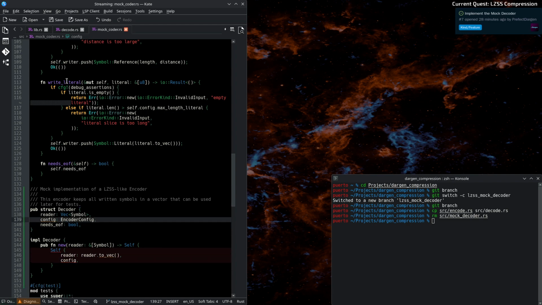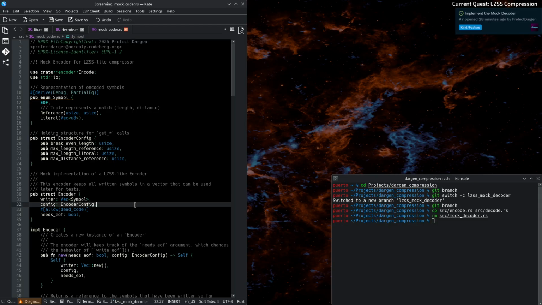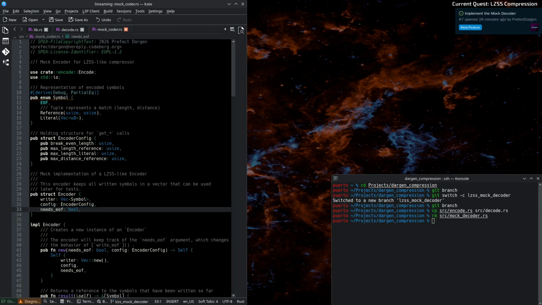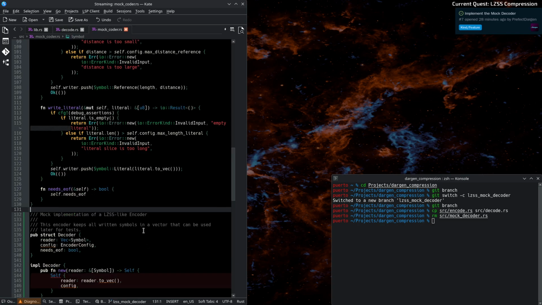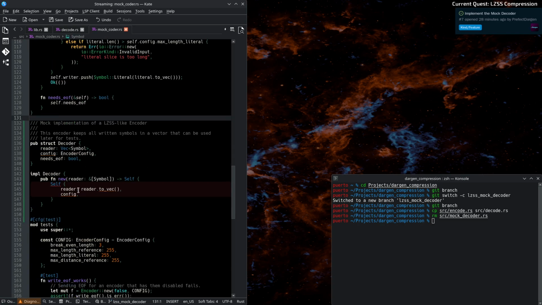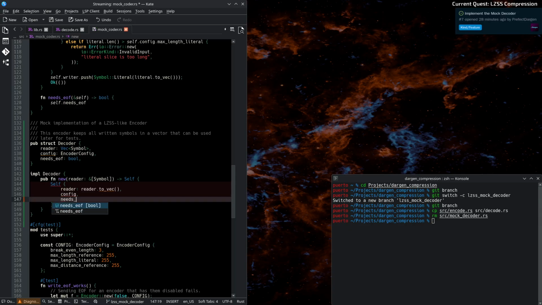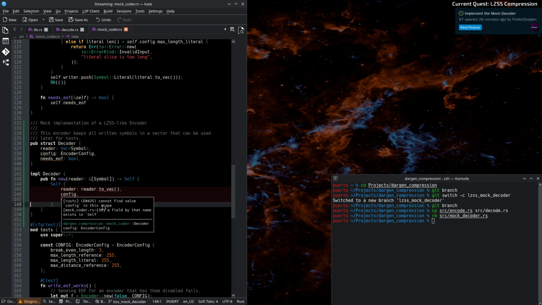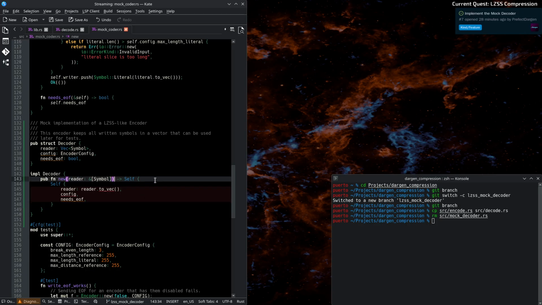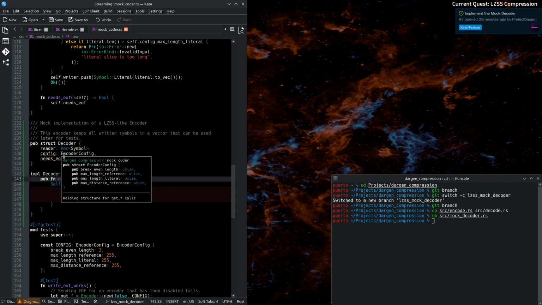And in fact, I think I can already remove this from the encoder. We will see, but I think that's the case. Now, you may be wondering, why are we doing that? Why do we need to construct the decoder with an encoder config when the only value that we need is max length literal?